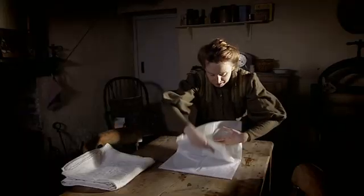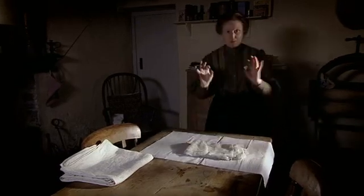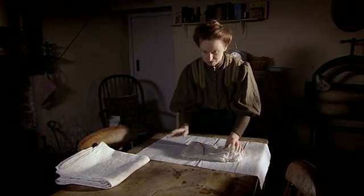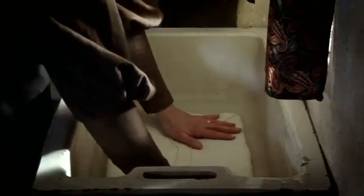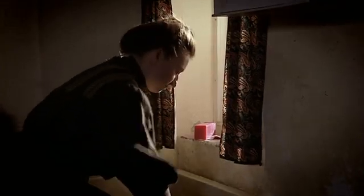It was apparently extremely common to send your lace out to specialist cleaners, and many of these were just women in their own homes who were known to be good at it. Oh gosh, I've been trusted with a really great piece here. Honiton lace is extremely delicate, and if washed loose in water, it would distort and be ruined. I'm just going to drop that in nice and flat, and I want that to soak. So lace cleaners would carefully wrap it into a linen parcel.